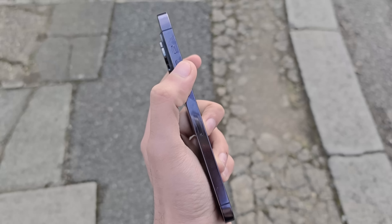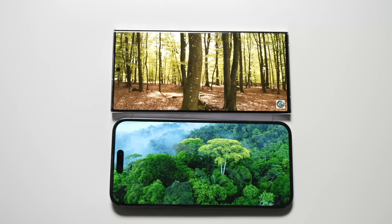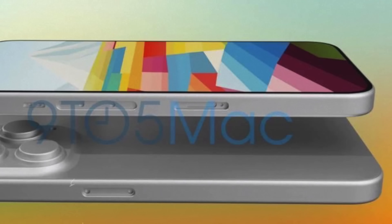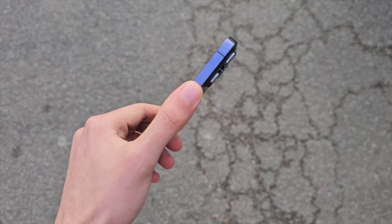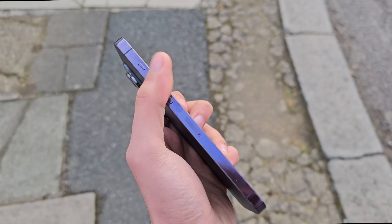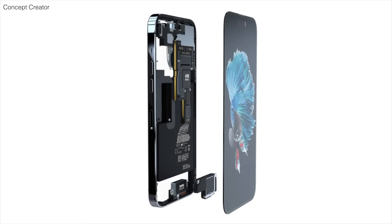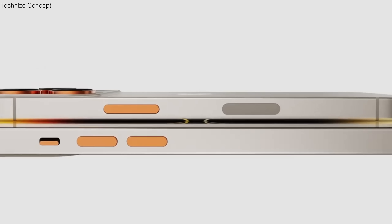Apple is looking to change the design of the iPhone Pro models in a way that will be copied by other brands in the future. According to recent CAD leaks of the iPhone 15 Pro and the Ultra, Apple is looking to kill all the buttons on the iPhone's design, making it completely pressure sensitive. They will pull this off by adding two Taptic engines on the Pro models to mimic the clicks. We'll see benefits like more space inside the phone for a potentially bigger battery and improved IP rating for water and dust resistance.